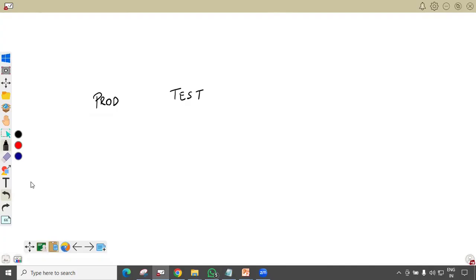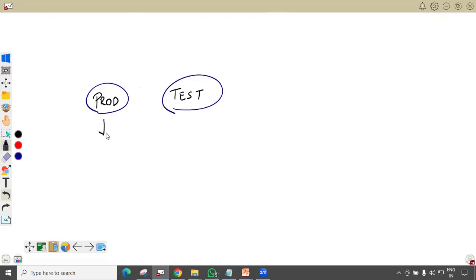The next is testing servers. For example, if a company's main website is there, and the software developers want to make some change on that main website, they will not directly make the changes on the production servers. They will first test it on a test website. So test servers are there. Some companies bifurcate the production and the testing environment, so they have multiple subscriptions: a production subscription and a testing subscription.